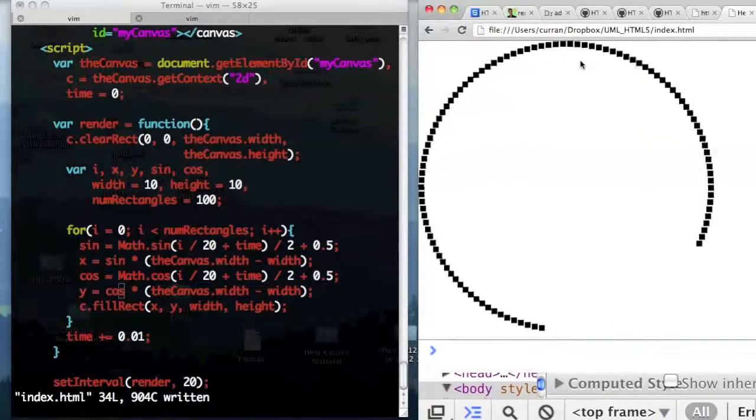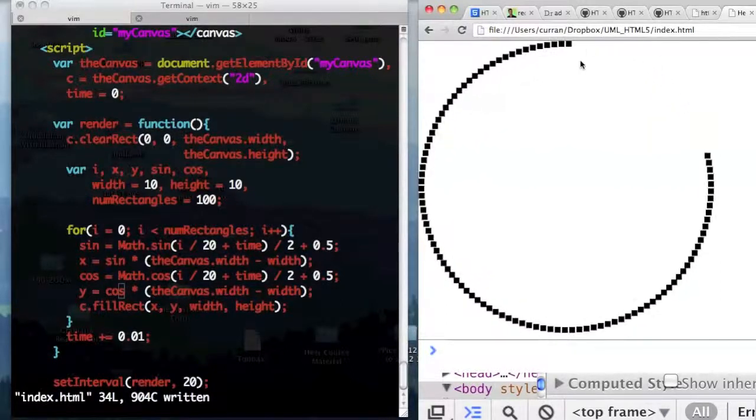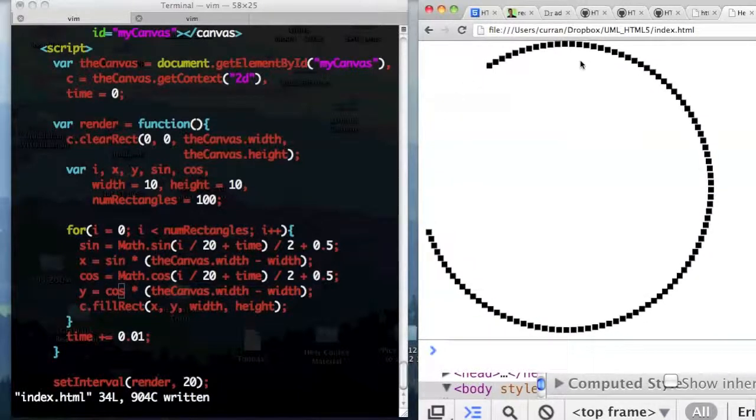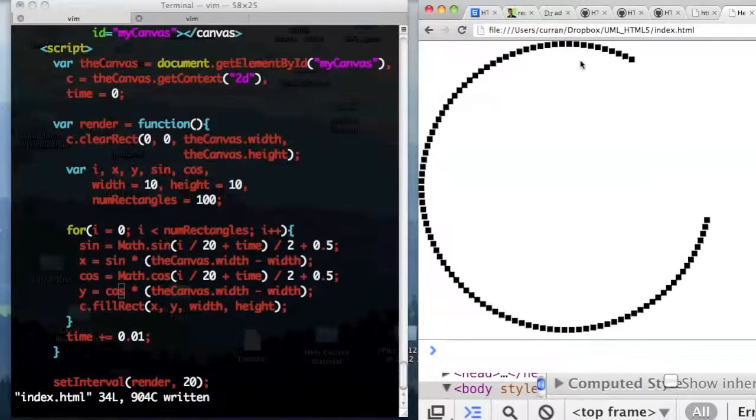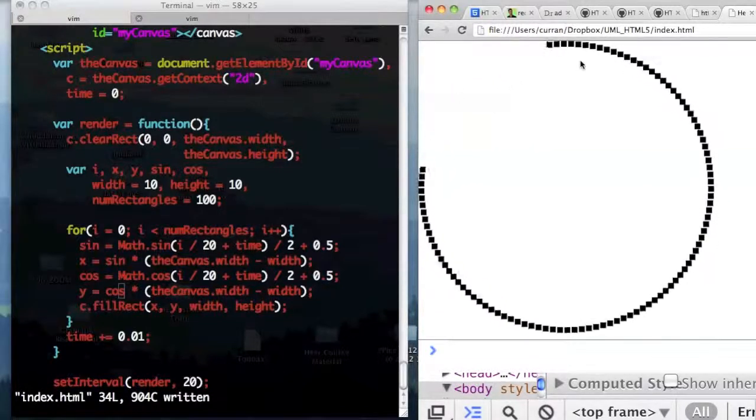So they have this function, request animation frame, that calls it in such a way that it's synchronized with the graphics hardware at 60 frames a second. If the code that executes takes less than 1/60th of a second, it calls it 60 times a second, in sync with the graphics card, the refresh rate of the monitor.